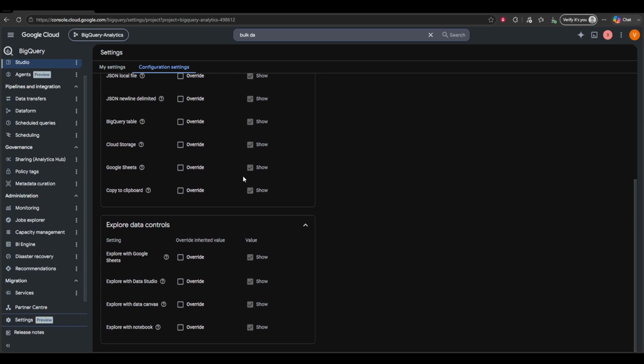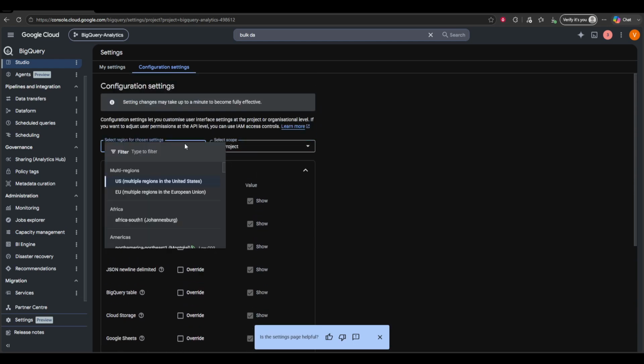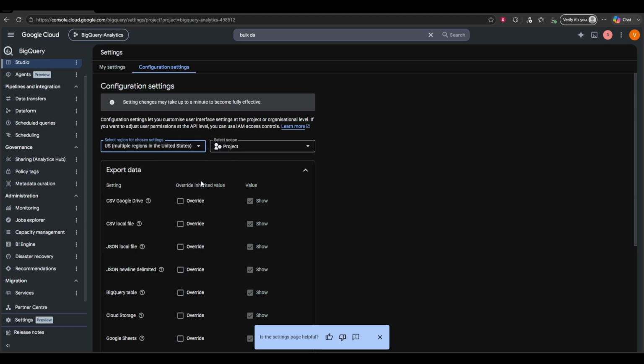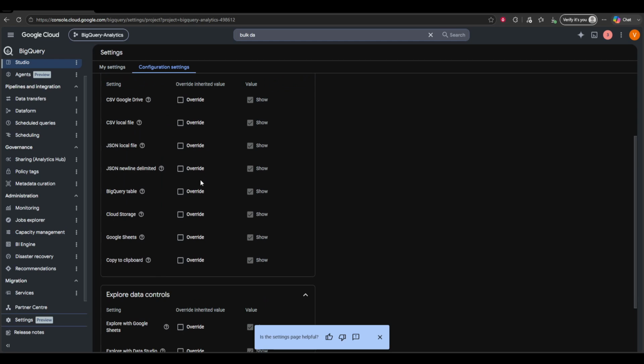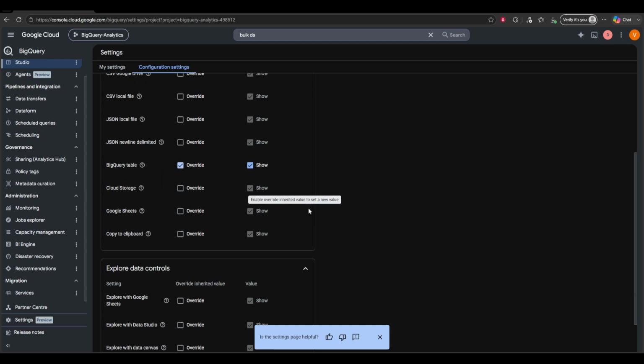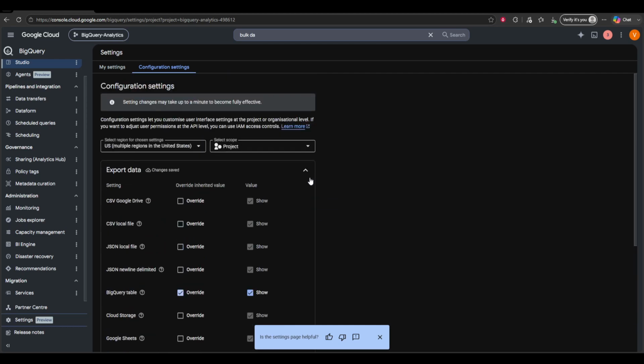Next, decide on your preferred data location. This essentially refers to the geographical location of the data center where your data will be stored. You can choose a location like the United States or the European Union. It's important to select a location that complies with your data governance policies and optimizes performance based on where your data is primarily accessed. With all the fields filled out, take a moment to review your selections. Once you're confident that everything is set up correctly, click on the Continue button. This finalizes the configuration process and initiates the data export setup.